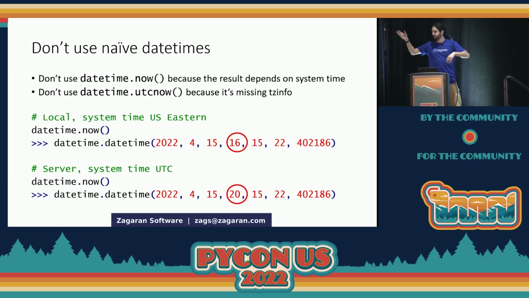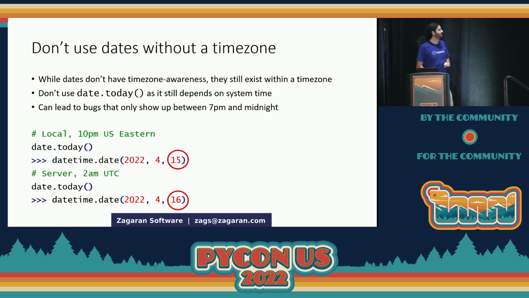Now, you might think, OK, I'll use datetime UTC now, right? UTC fixes a lot of problems. Now, at least, we've solved the problem of getting different results in different time zones. But UTC now, again, as part of the history, that function is old enough that it returns a naive datetime. So you know it was UTC when you constructed it, but as soon as you hand it to somebody else, you put it in a database, or you convert it to an ISO string and send it through an API, you have lost the time zone information and instead handed them 26 hours of ambiguity. So don't use naive datetimes. That's the big takeaway here.